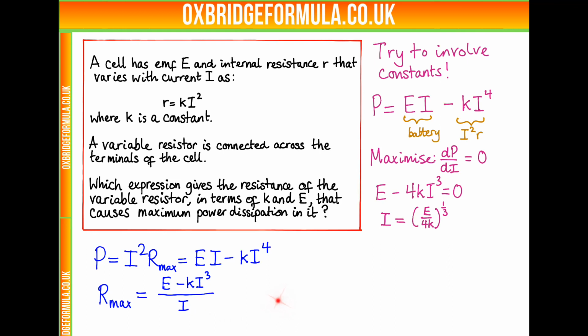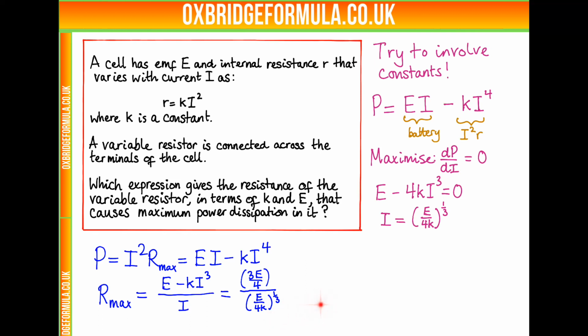And then the reason for doing this, rather than getting just E over I and then K I squared, is the fact that we can make use of the fact that I is to the power of a third, so E to the power of a third. So keeping a cubed term in here will make it easier for the algebra. So we have 3E over 4, because K I cubed is equal to E over 4, so we get this fraction on top, and then this is just our expression for I, so E over 4K to the third.